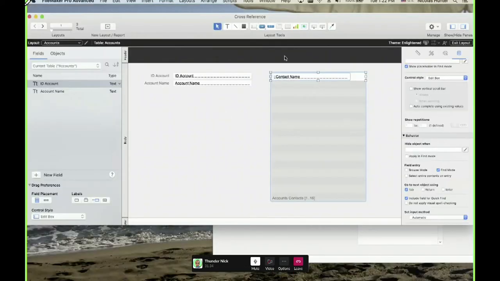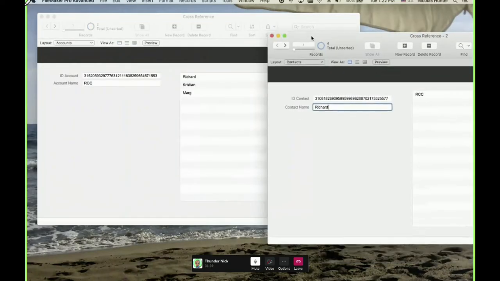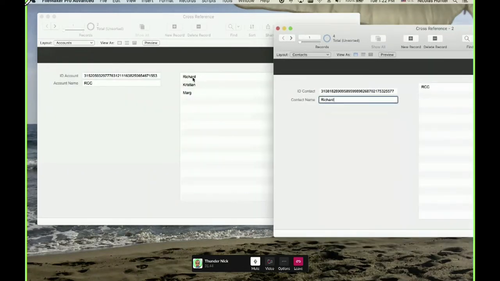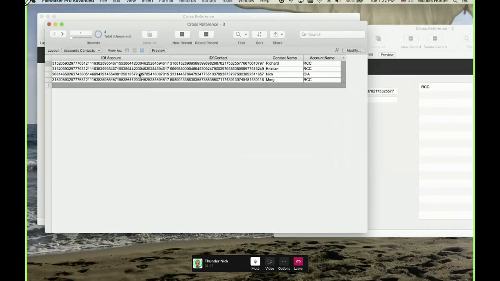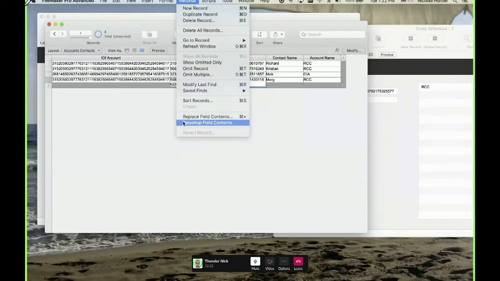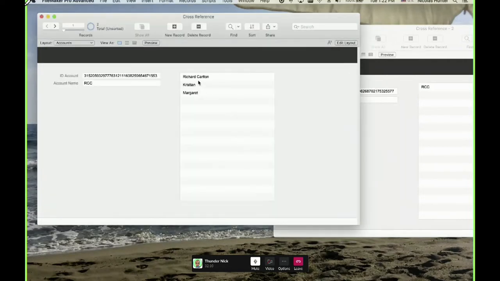The problem with this is that we demonstrated yesterday that if I go here, Richard, for example, this is a contact here, a record of this contact. If I change the name, it's not changing the name here. Why? Because I have no action that goes there and does a relookup, right? I have nothing doing this. Now I do the relookup. Carlton's coming, and now here you can see it.